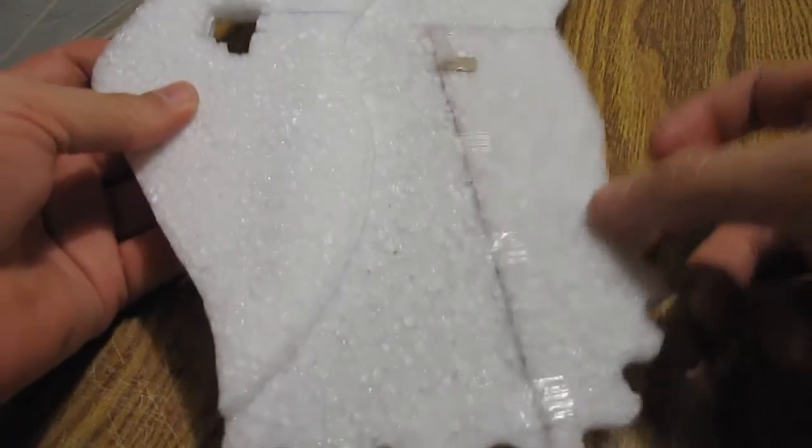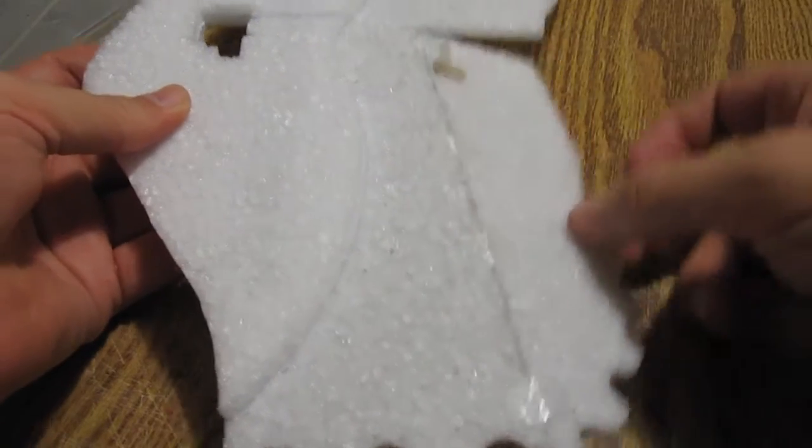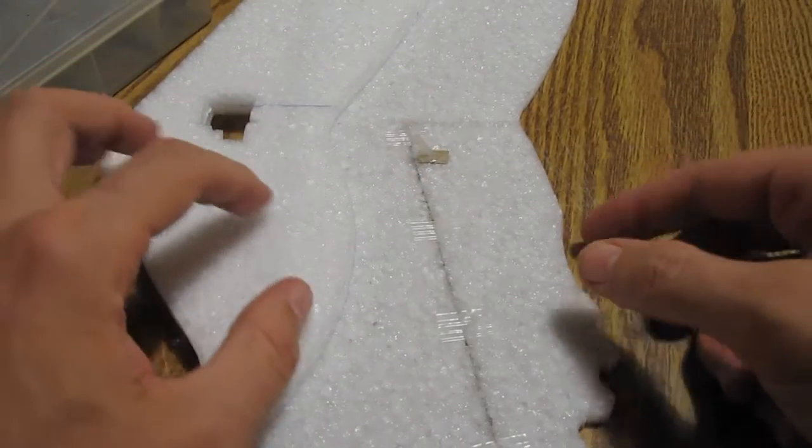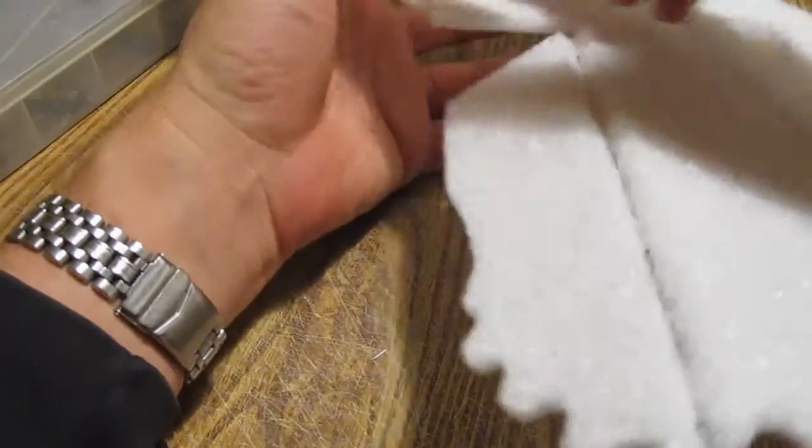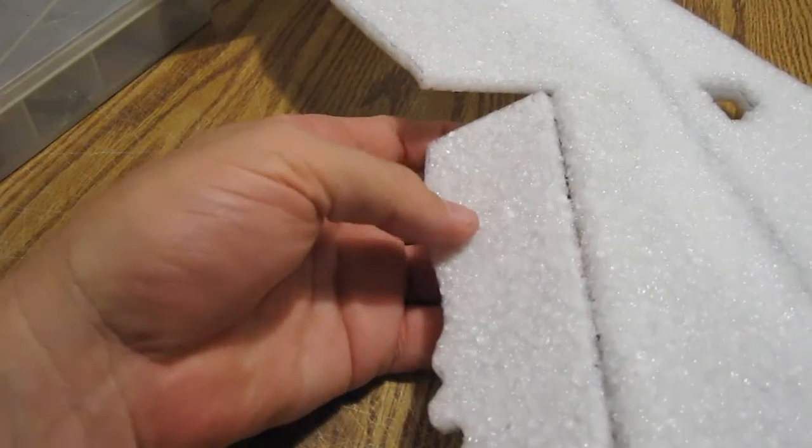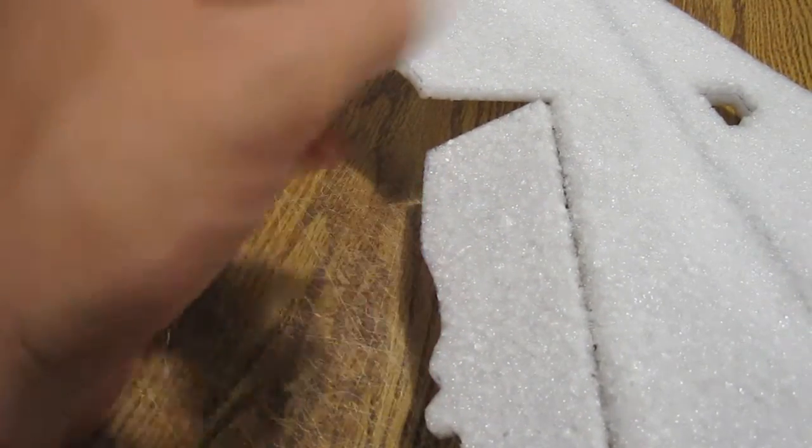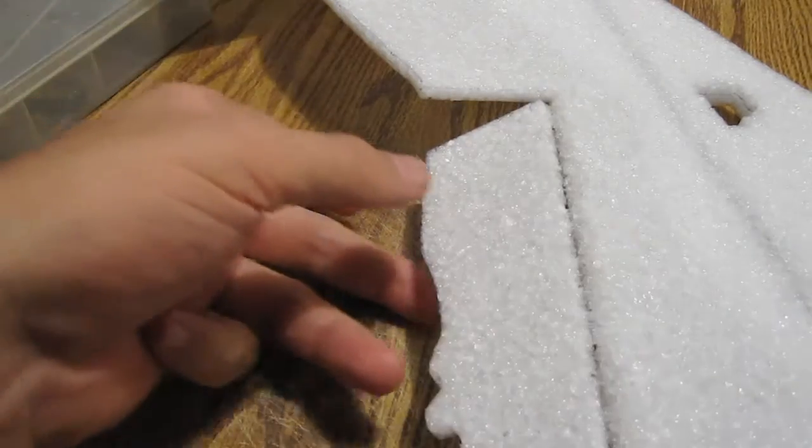Basically see how this moves up and down here to make the hinge. And what we're going to do is we're going to flip this over and we're going to put a piece of tape on the bottom edge to complete the hinge here.